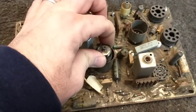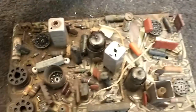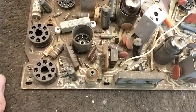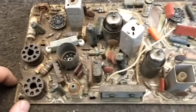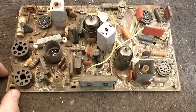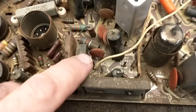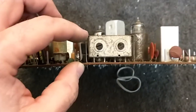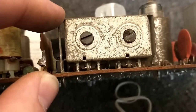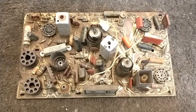I still need to get these tubes loose because they are stuck in there. This is the correct view of the board since all the text would then be upright. You've got to hope that little coils don't get injured — all these little peaking coils have to get ohmed out to make sure they're happy, because you don't want to take the time to take this thing apart and miss something like that, only to have to pull the board out again. So you want to be absolutely thorough. There's our little horizontal phase detector diode — that's common to fail. I think these are the potentiometers that get the tin whiskers in. The board's out, so let the real fun begin.